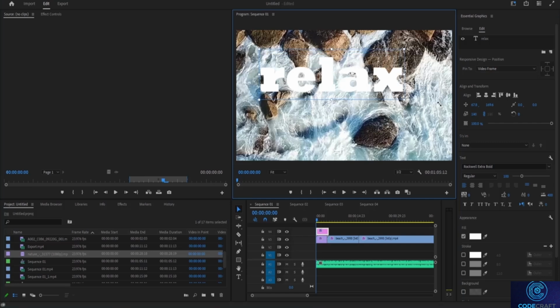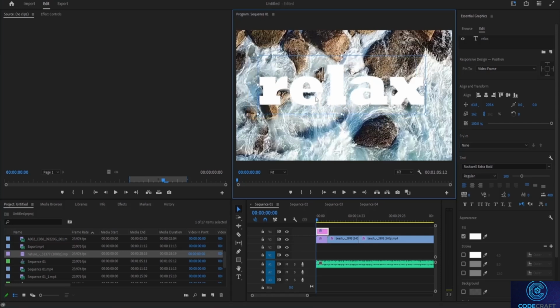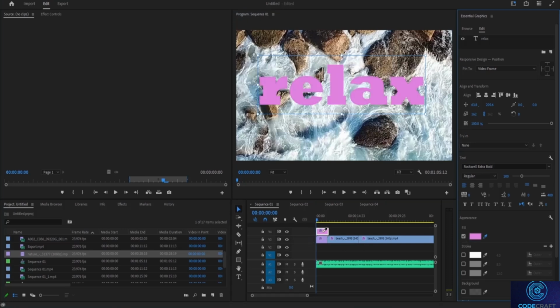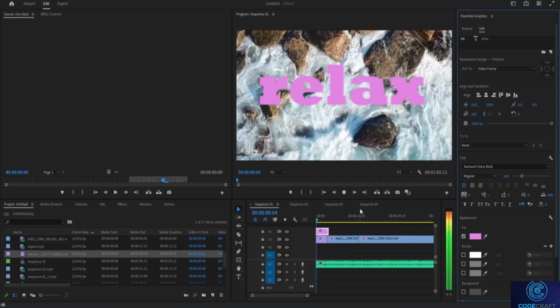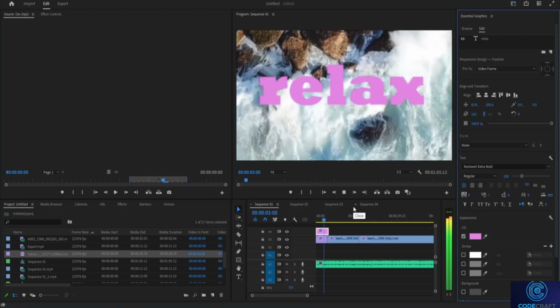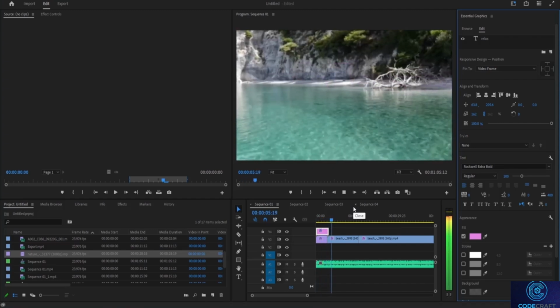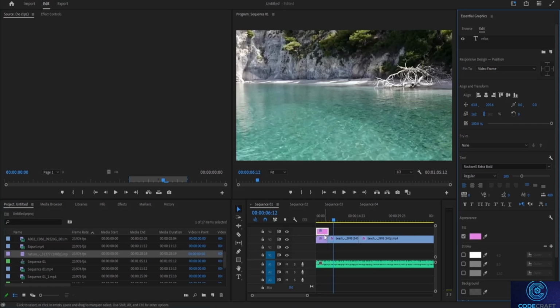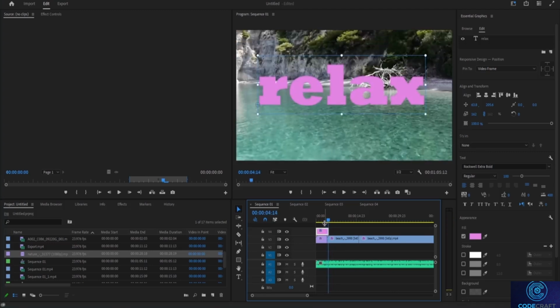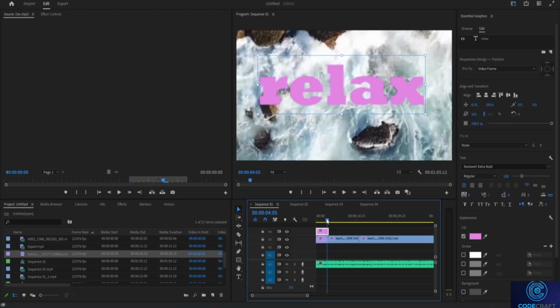Okay, but the font is a bit funky. So I'm just gonna keep it like this, and let's see if we can get any other color from right over here. Let's take this pink color. Okay, all right, after doing that, I can just go ahead and keep it like this, and now if I play this video, so now you can see that this text right over here, it expands to this video as well. So I don't want this text to stay right over here.